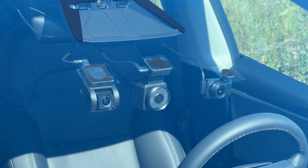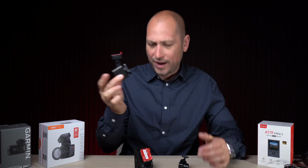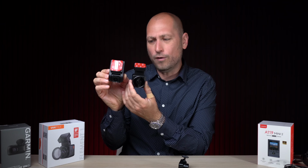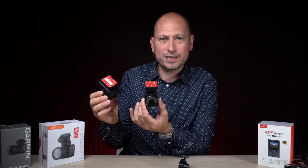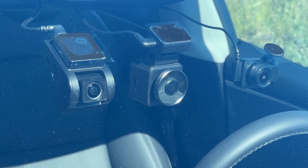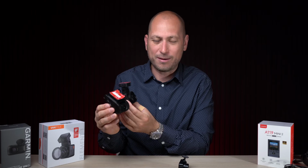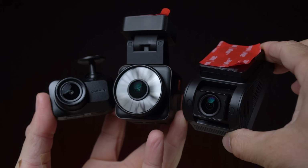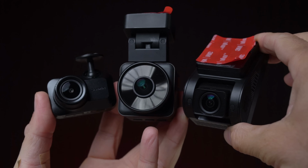The next smallest one, I feel, is our Vantrue camera, even though it's kind of similar in size to the Viofo camera. I guess it depends how you look at them. They're fairly similar in size. They're fairly small dash cameras. I mean, I've seen much bigger dash cameras before. So if you put this behind the mirror in your car, you shouldn't be able to see any of them.